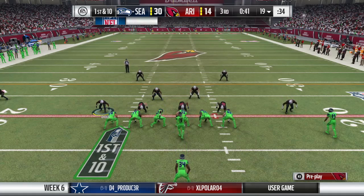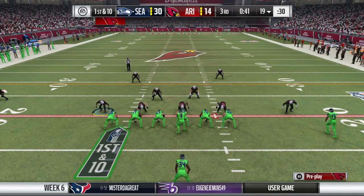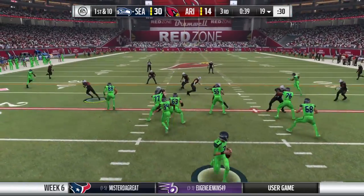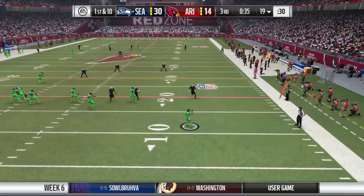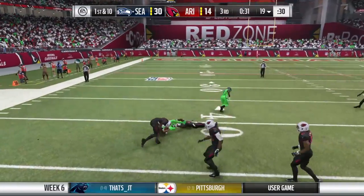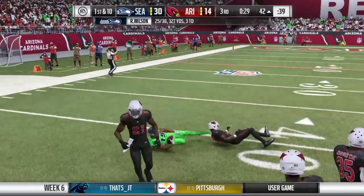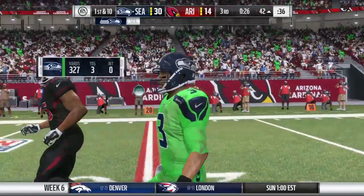Trying to sit on a lead and play that way, that doesn't work too well for most teams. Run your offense. Run what you do best. Exactly. Put it all the way down and try to increase your lead in a big way. And the best way to do it, touchdowns. It's complete. And he's taken down, but not before getting this across midfield and just shy of the 40.